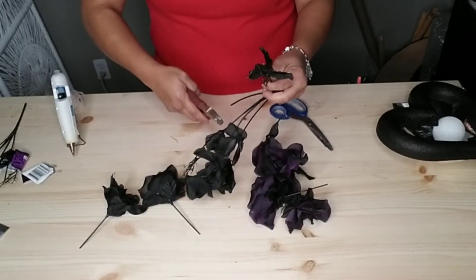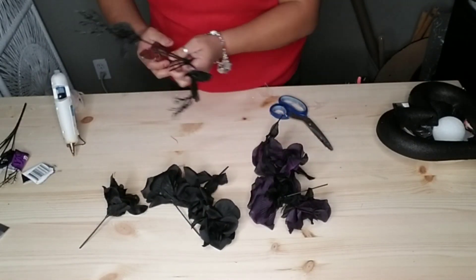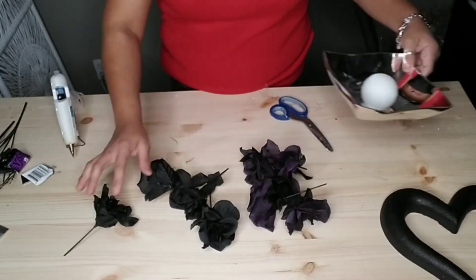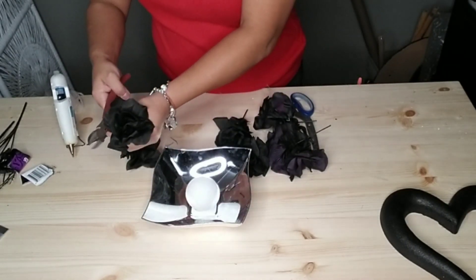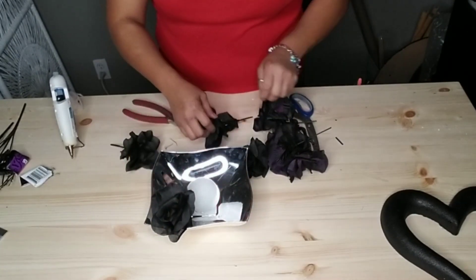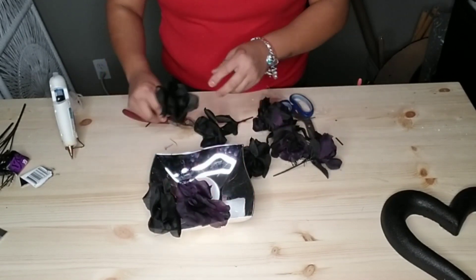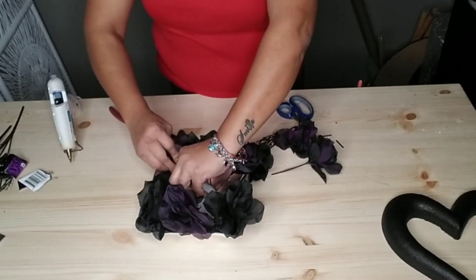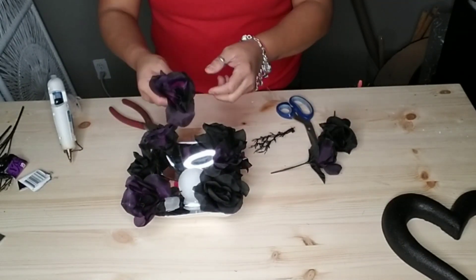What I'm doing is basically pulling them apart, pulling the leaves up higher, and then cutting the stem a little bit longer than what I think I'm going to need — that way I can cut any of the stems as we go. Once you've cut all your flowers, just start inserting them into your foam ball. I typically insert the back ones first, then the front, and then start filling in the sides.